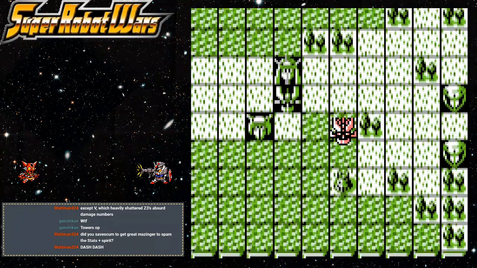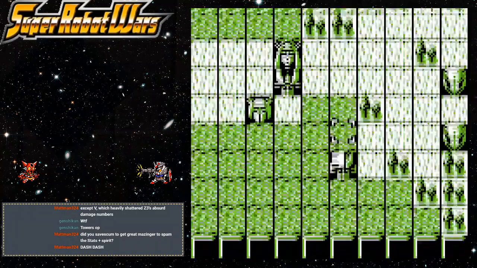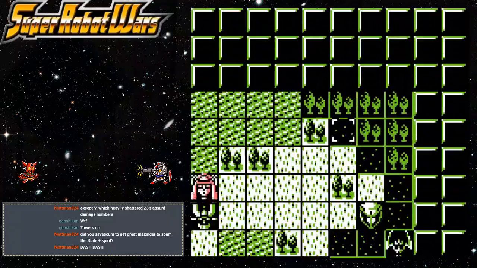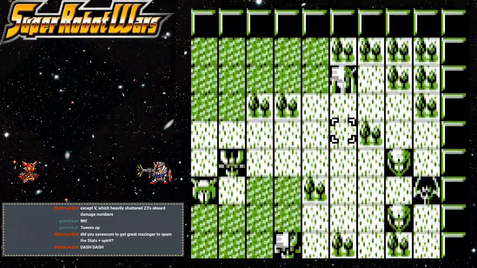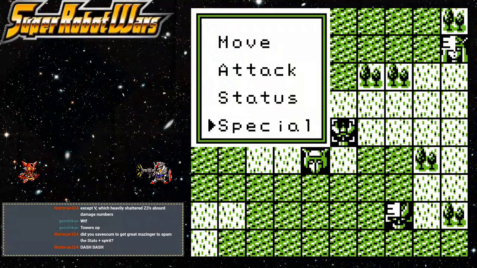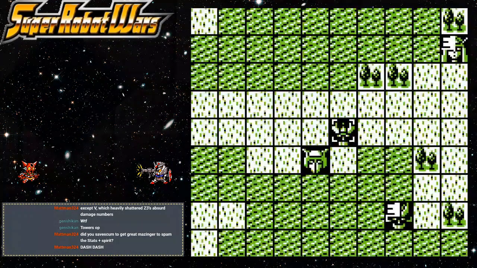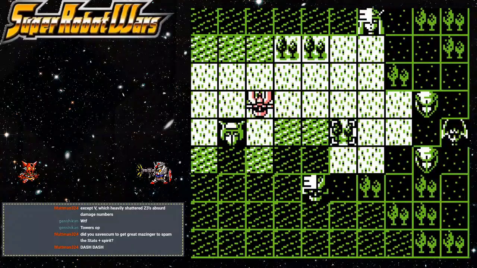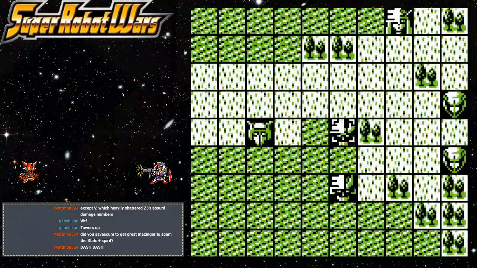Well, then you get to fly over here and obtain the biosensor. And that is the last of the non-hidden items. And that's going to be the last hidden item up here. Anyway, Mazinger, how about you? Oh yeah, you're at 5 HP. You're not going anywhere. It's 1, 2, 3... Yeah. You can go over there.